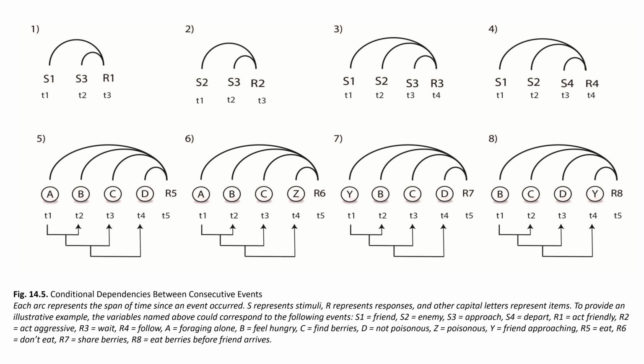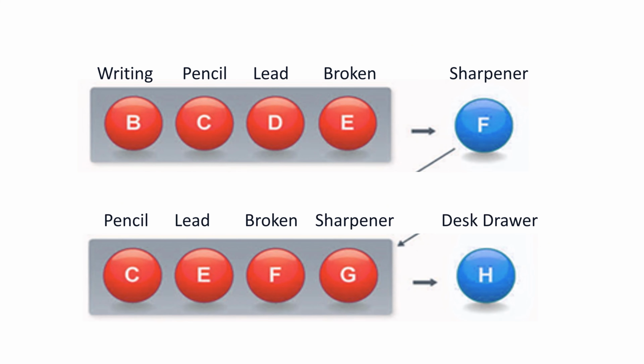At each time step, the preceding items provide a frame of reference by which subsequent items are interpreted. Consider a situation in which a person is writing with a pencil and the lead breaks. This may cause the long-term memory representation for writing, pencil, lead, and broken to become active in the FOA. This combination of coactive items, conditioned from years of writing with a pencil in school, might result in the automatic spreading of activation to the representation for sharpener.